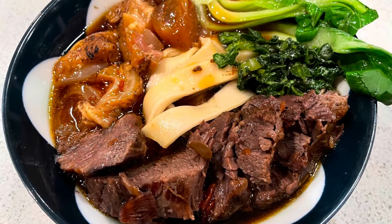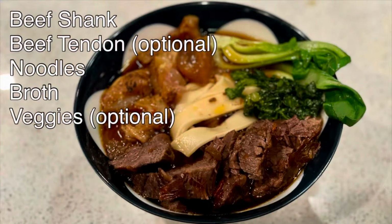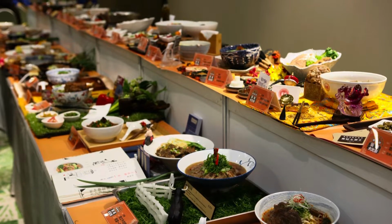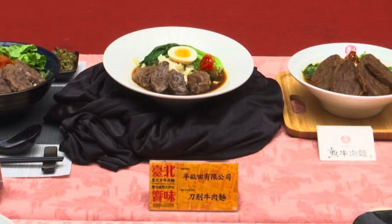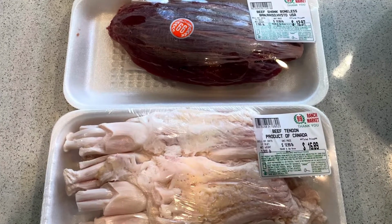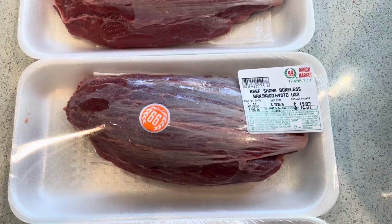Here we'll make a very basic recipe for Taiwanese beef noodle soup. While the ingredients are quite simple, just beef, noodles, broth, and veggies, most Taiwanese beef noodle soup recipes are quite complex in terms of flavor profile, texture, and quality of ingredients. So we'll start our recipe with the beef. I'm using a mixture of beef shank and beef tendon, both available at most Asian grocery stores.